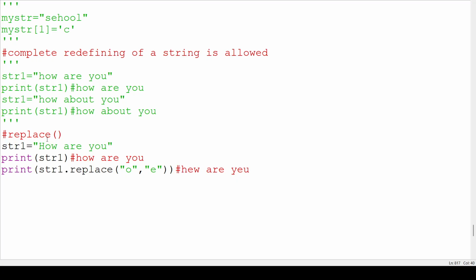I will write like this: double quotes, character 1, double quotes, comma, double quotes, character 2. I will mention it like this: char 1 is replaced with char 2 at all occurrences of char 1.